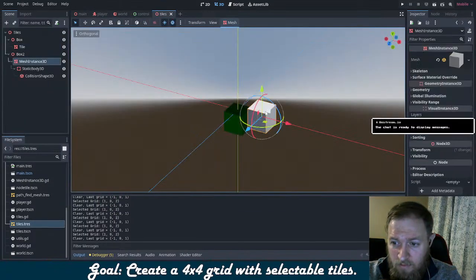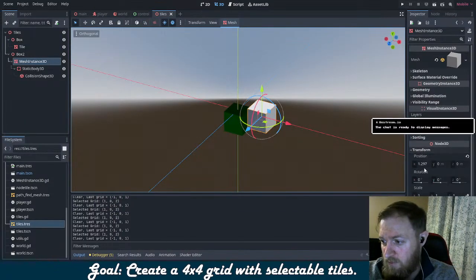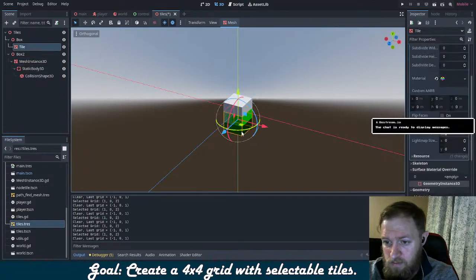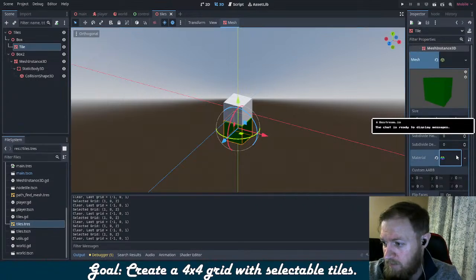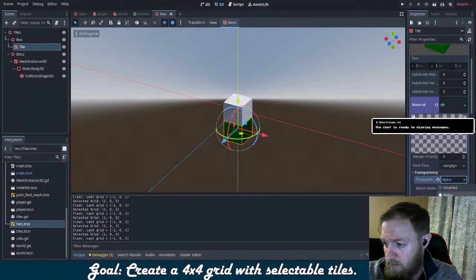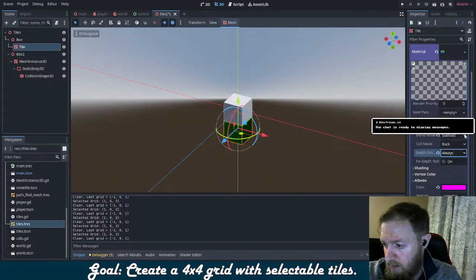Let's go back to tiles. This has to be transform 0. And then this one. Oh wait, just barely clipping out the bottom. Don't know if this works, but we're gonna find out. Okay, so material. Okay.